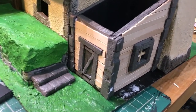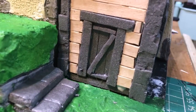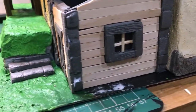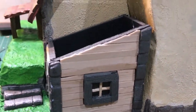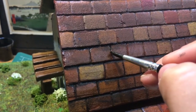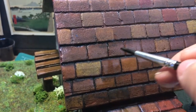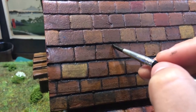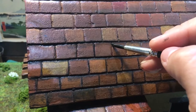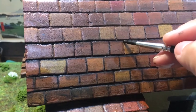Here's the finished door that doesn't need to open since you can't access it in the game normally, so I made it out of foam. I went back in and added even more detail and texture to the roof after applying all the flocking. I don't have footage of applying the flocking, but you can see in the close-ups that I used clump foliage, tufts, flowers, and static grass of one kind or another.